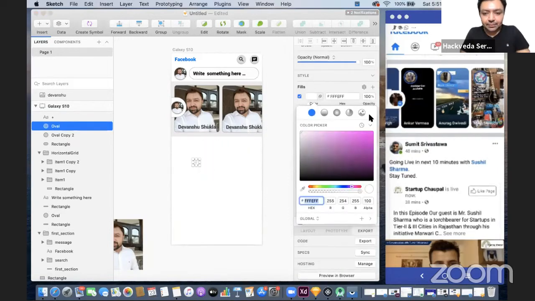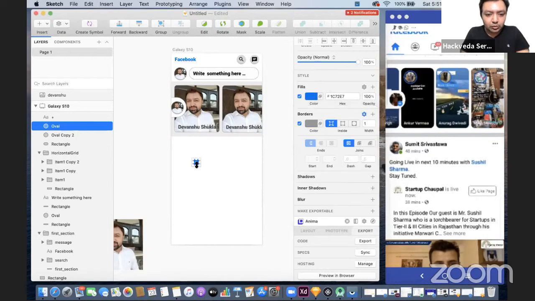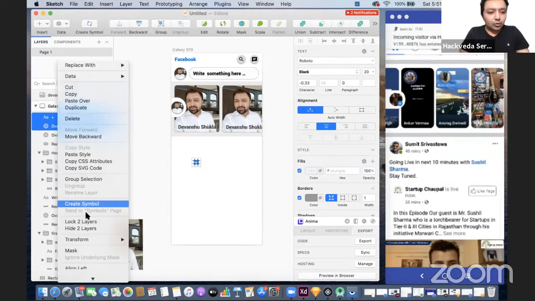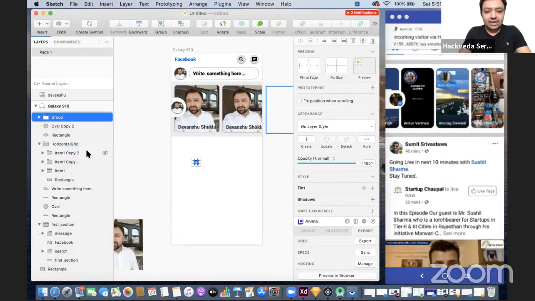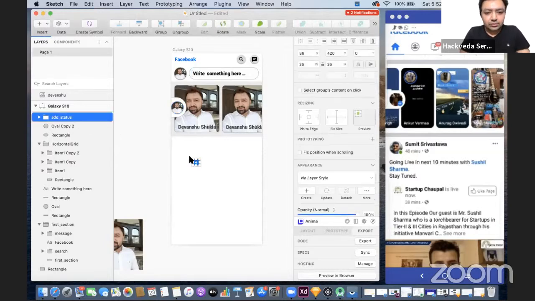So I'm going to select the background with the blue color. Okay. So we go here, select the blue color here. So now that looks good to me. So I've got the plus and the rectangle. Now I'm going to group the selection. Let's call it my add timeline or whatever you say, add status. Okay, and I'm going to add this status here now. I'm going to select my status and I'm going to drop my status somewhere here.